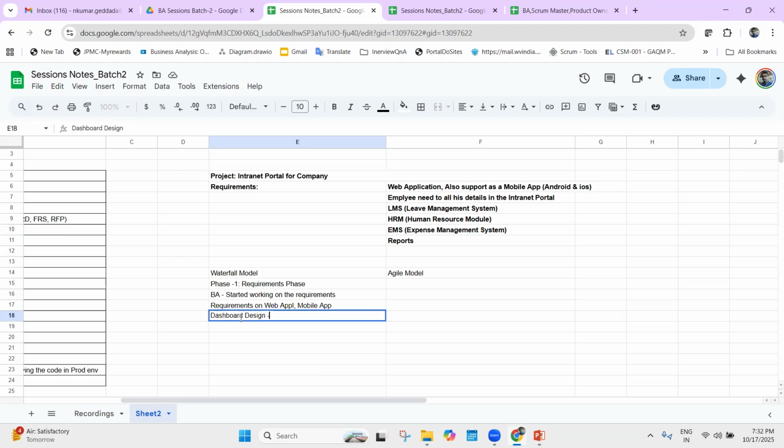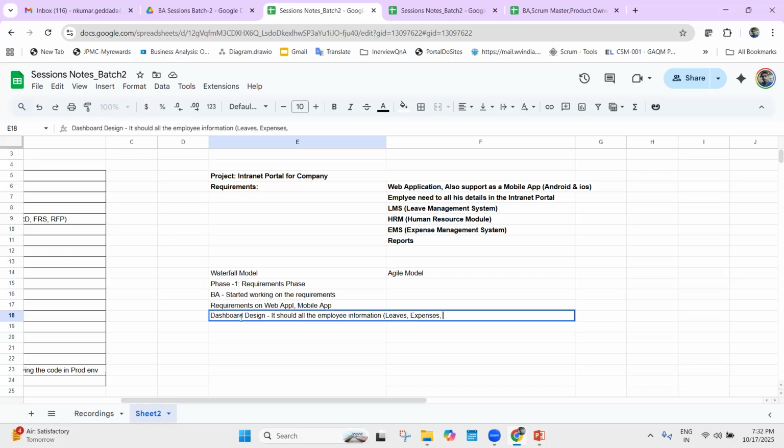What information should the dashboard display? All the employee related information, like his leaves, whatever expenses he incurred, like traveling expenses, or if they have moved to any other place.